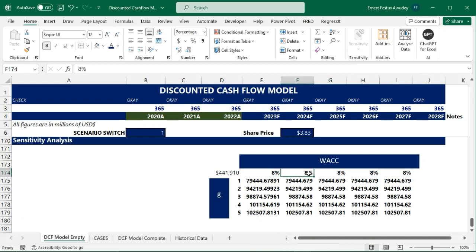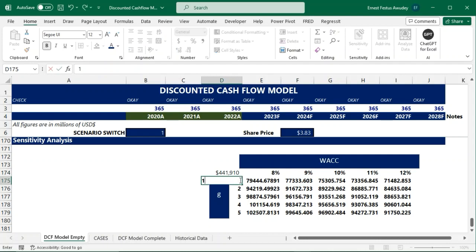So instead of 8, I can say 9. This is supposed to be 10. This is supposed to be 11. This is supposed to be 12. And then for my growth, it's supposed to be 1%.